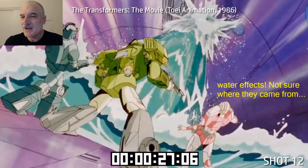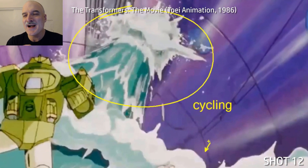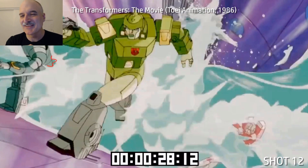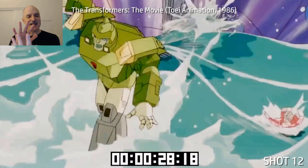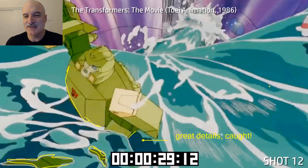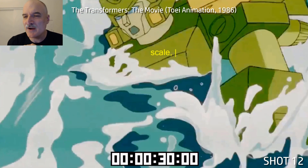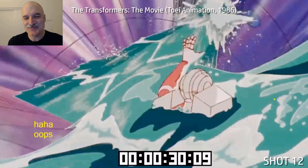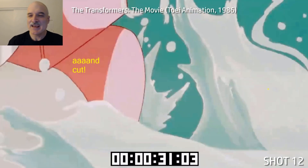Water effects: RC shot a hole inside Unicron and we got a bunch of water coming out — we don't know why, but it doesn't matter. This is a cycle going on here, and the water in the foreground is animating straight ahead. We've got terrific overlap with the water and the robots overtaking them — any time we can have something in animation interacting with the background, it helps sell it as real. In live action you get that for free; in animation you have to create it intentionally. RC's world pooling around — great scale and depth. When the water gets closer to the camera the shapes are simpler, and you can see on screen left where the cycle is being exposed because the overlaying animation didn't quite cover it up for a couple of frames.